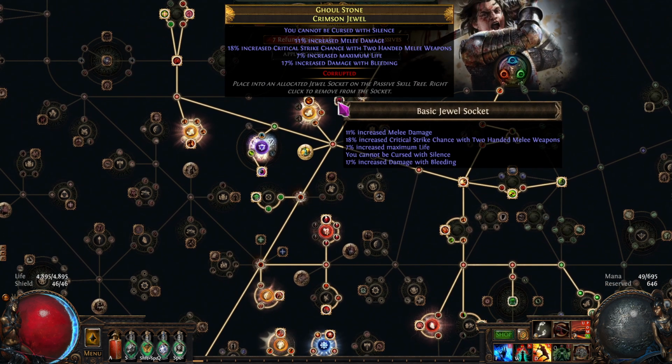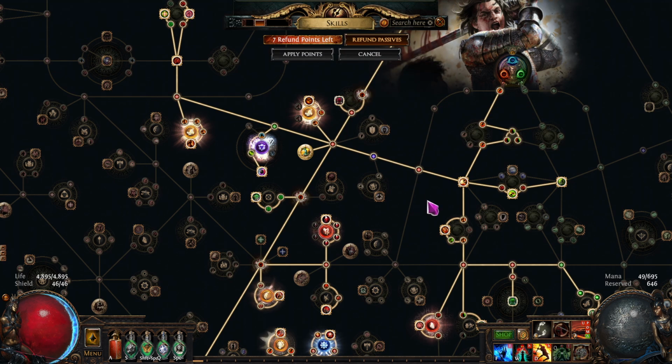And we have one more right here. Melee damage, crit strike. I don't like the cursed with a silence thing. That doesn't really help us out. And then 17% increased damage with bleeding. I think that's just bleed damage, so that's probably not that good. This one would probably be a target for an upgrade.